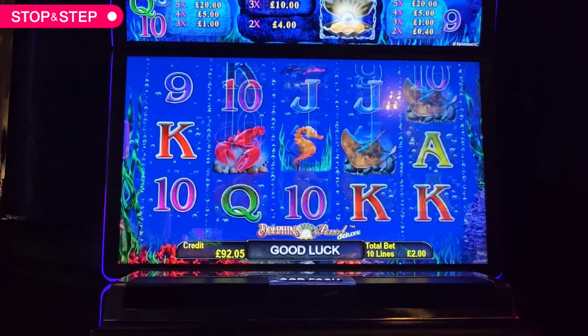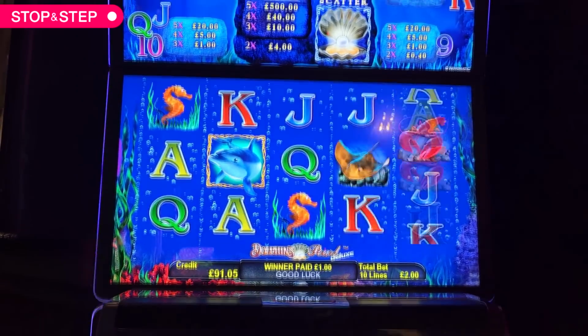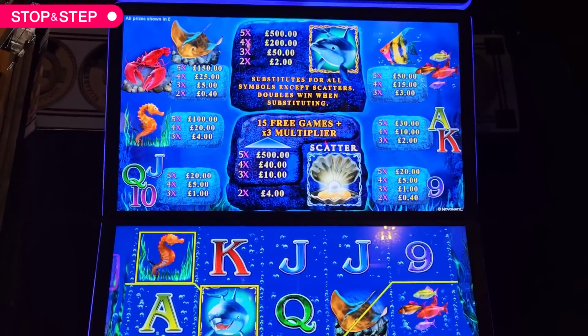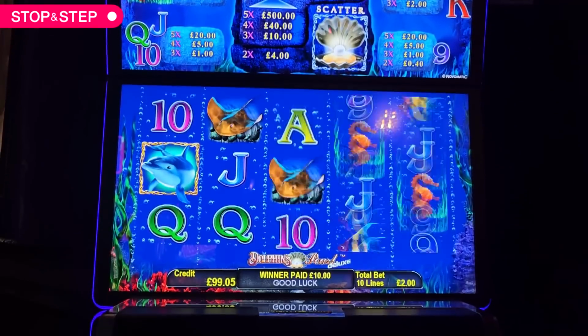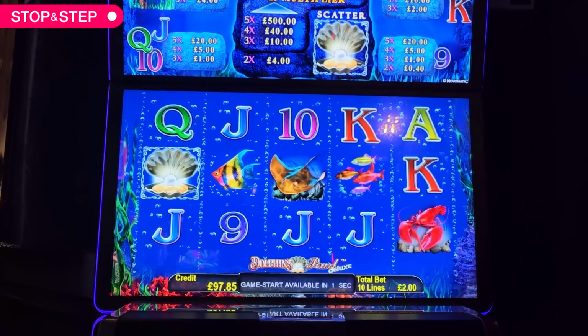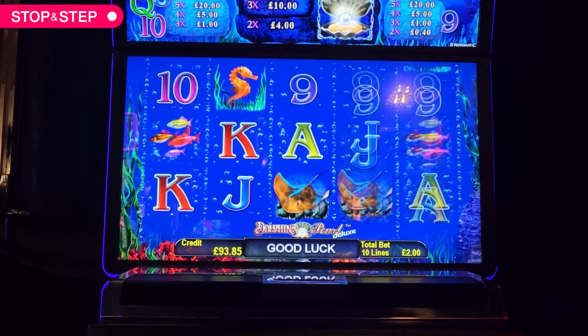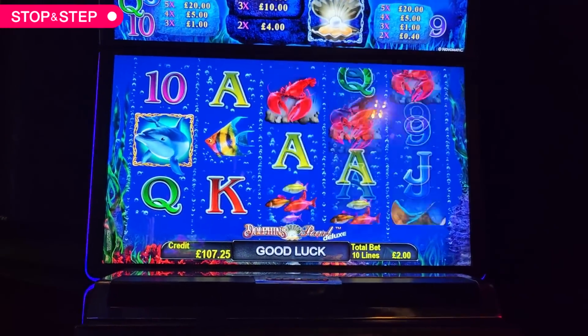Right, 3 shells needed. I'm not going to put more than 100 in though. Oh, look at that. 4 of them was 50 quid. 2 in a minute with some shells, hopefully. I'm just going to do 5 more spins on this.